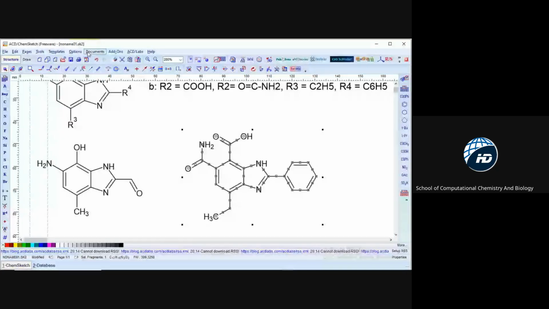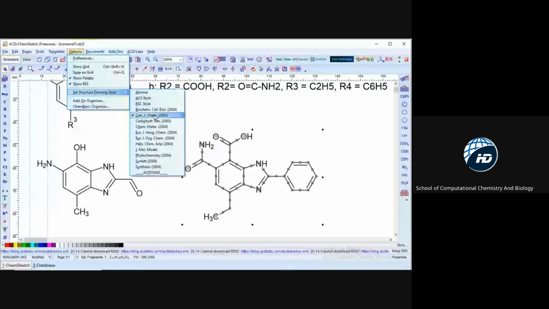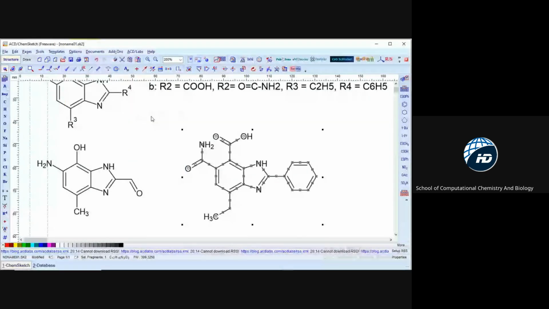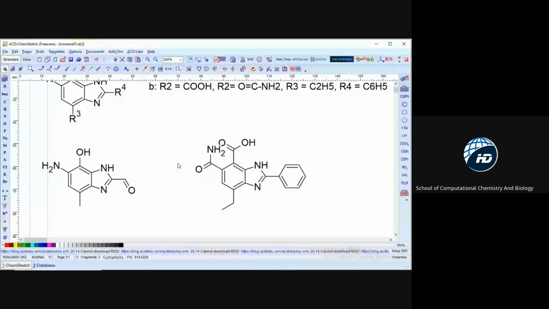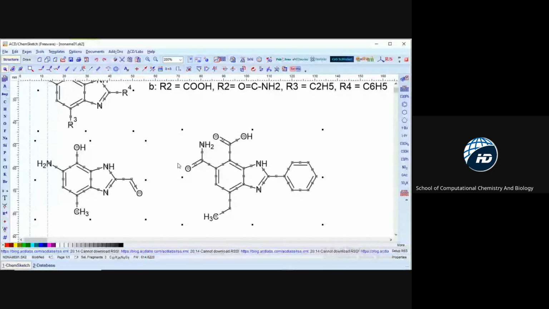Well, by tomorrow I will get back to you, but it does not affect what you are doing. Okay. I will look into that. But if it's in ChemDraw, we can easily achieve that in ChemDraw. All right, thank you.